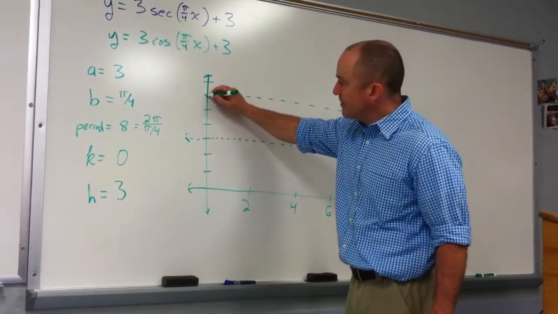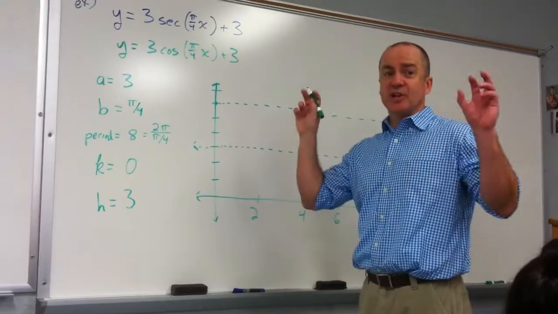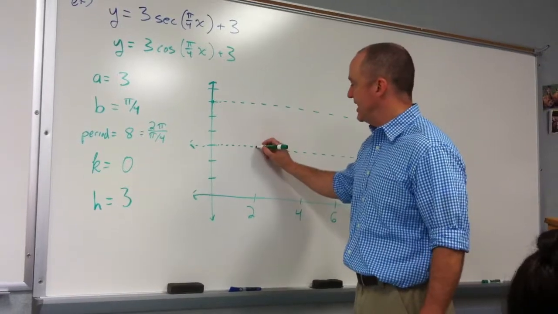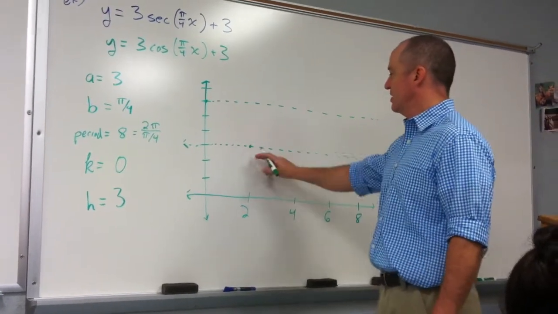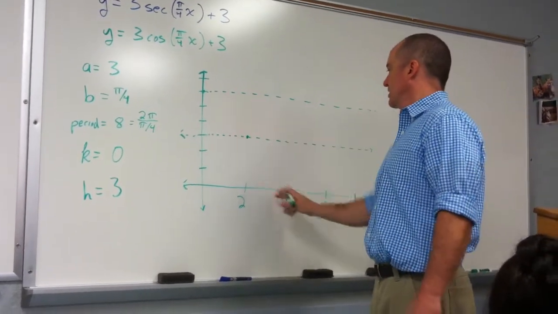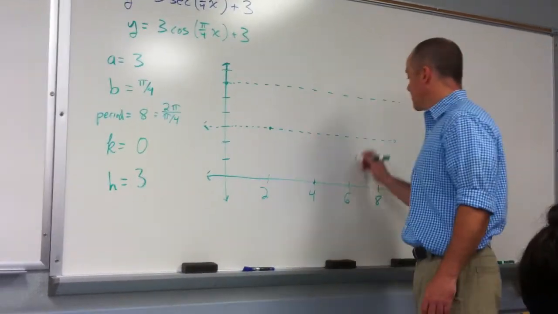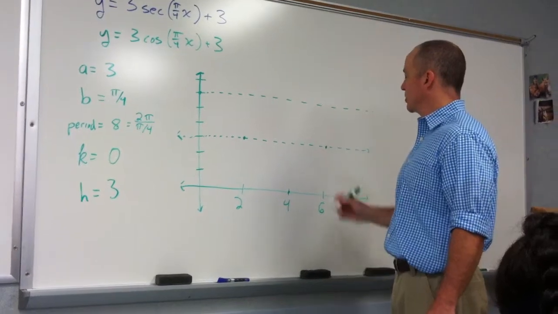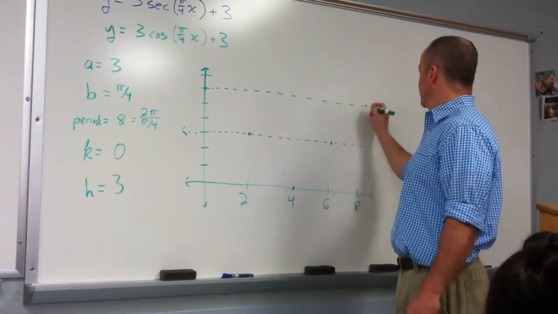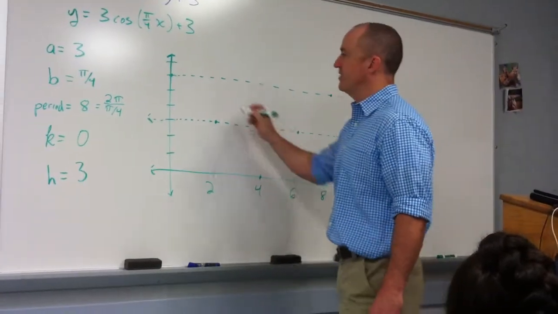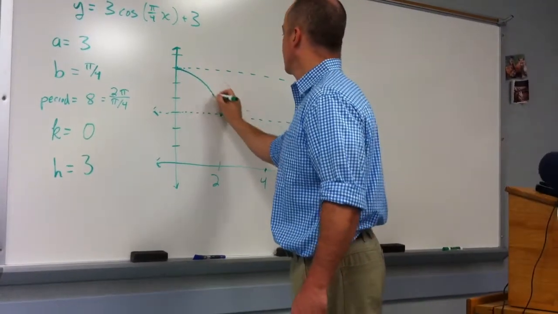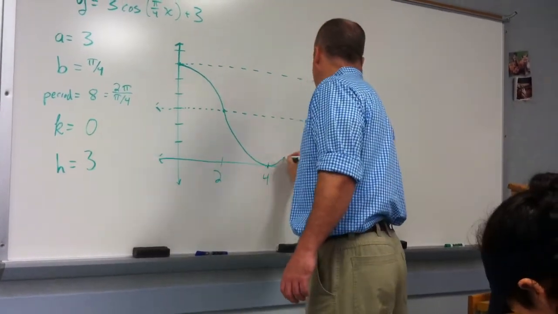It's going to start at a peak. It's going to 0, and by 0 in this case I mean hit its sinusoidal axis above 2. It's going to drop 3 units lower and hit the actual x-axis at 4. It's going to hit its sinusoidal axis again at 6. And it's going to peak again at 8, and this is 1 period of this cosine wave.